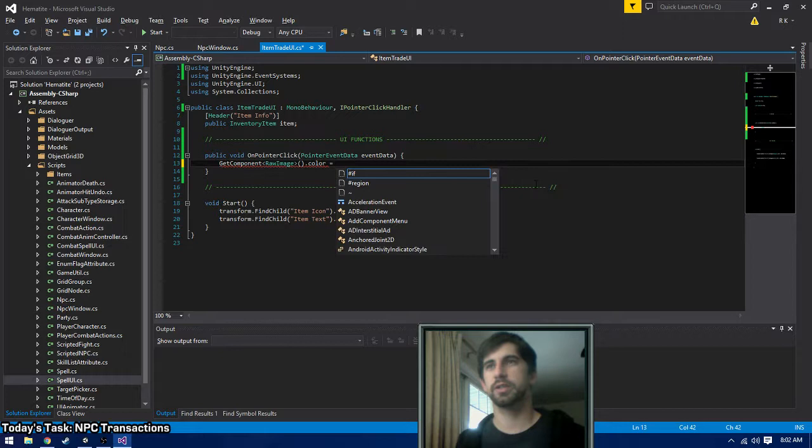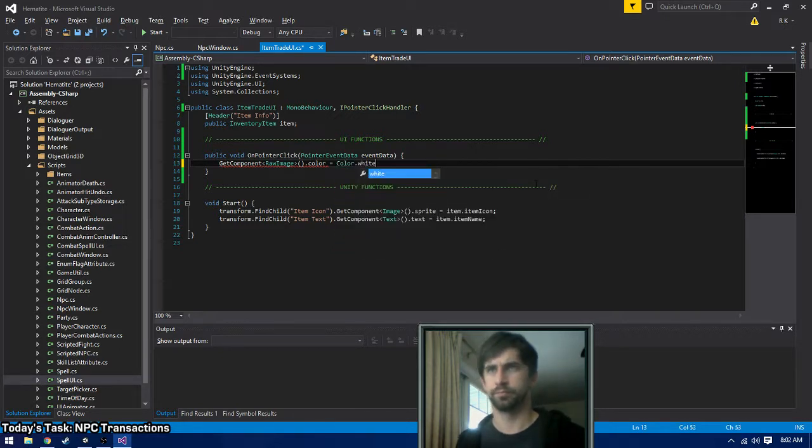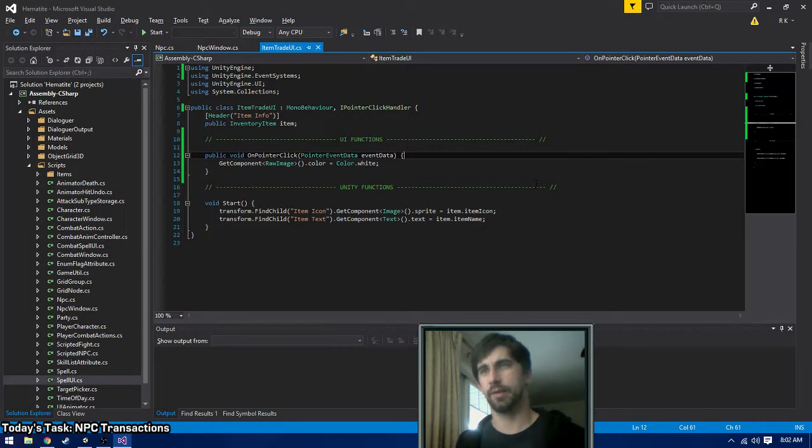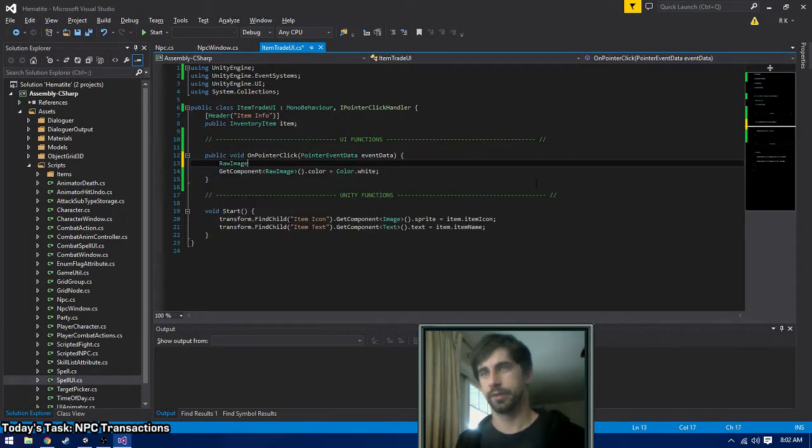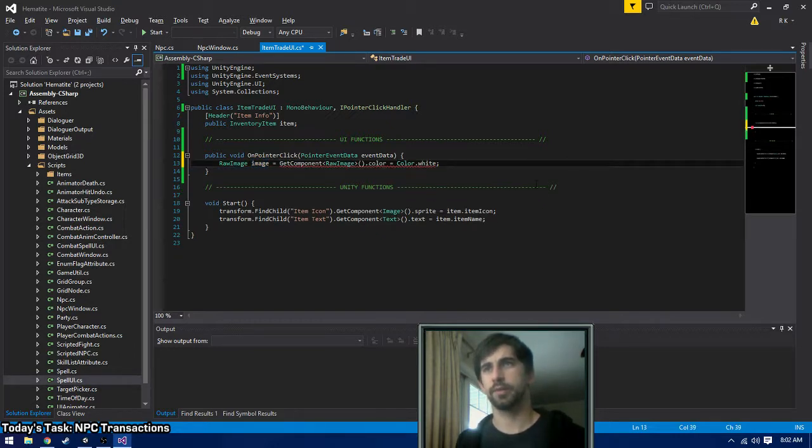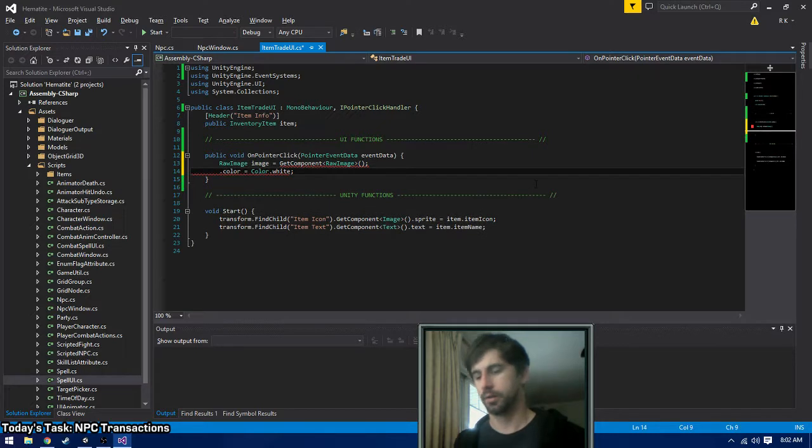And actually, we need to know if it's been selected. So actually, what I'm going to do, we're going to grab the component itself. We're going to say, by the way, Boolean selected.